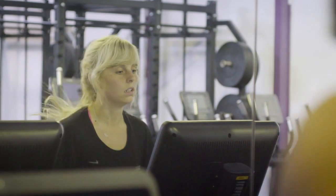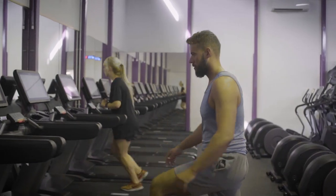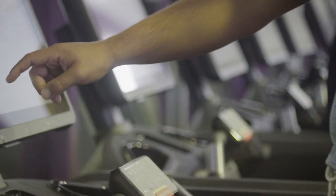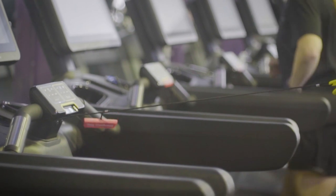There are three ways to start the machines depending on which piece of equipment you are using. When using the treadmills, carefully step onto the belt and hold the handrails for stability. Press the quick start button or select a training profile and begin your workout. There is a safety clip provided which you can clip onto your clothes as a safety measure. There is also an emergency stop button should you require it.